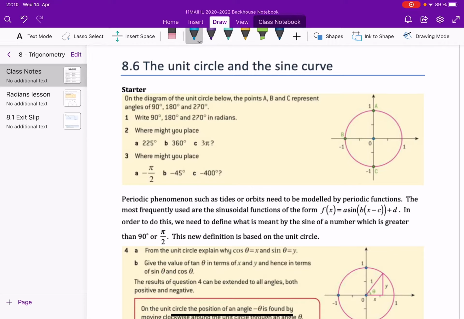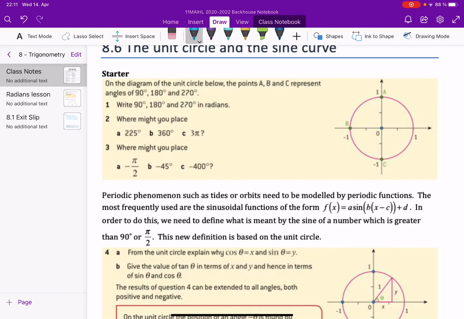We're going to look at something called the unit circle, which I'm sure will be somewhat familiar to a lot of you. And we're also going to look at the sine curve and start looking at trig functions. I think this might be a review for a lot of you, but I am not going to assume that everyone has knowledge of this. Obviously, feel free to pause the video and work through it if you're really confident, and then just use the video to check your answers. You can stop at any point and try some questions out, and then unpause to check your answers with me. So I will go through this now.